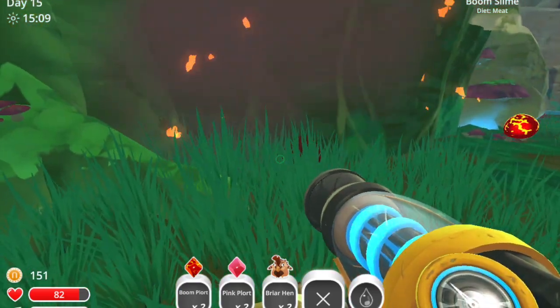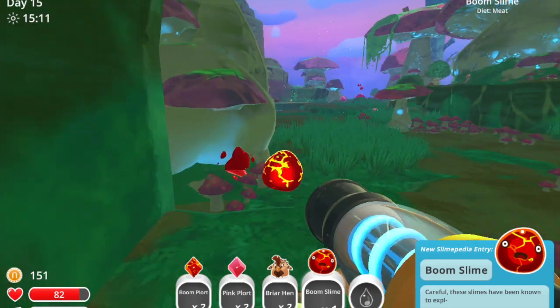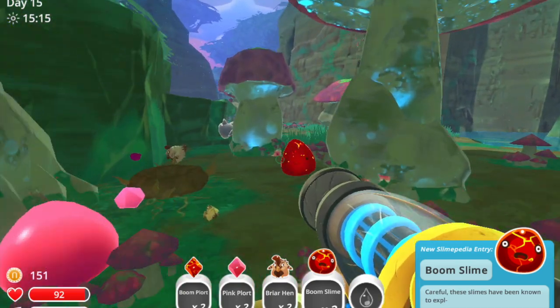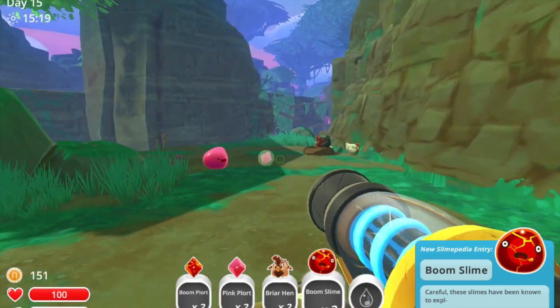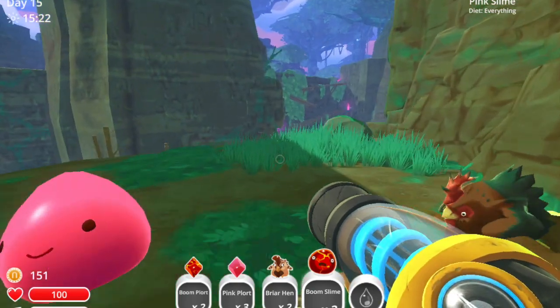Oh gosh. Okay. Come here. I wanna collect you boom slimes. Come here. Aw, look at all the boom slimes. You are gonna come and live with mommy and be happy. Yes, you are. Yes, you are. No, not you. Nobody wants you.